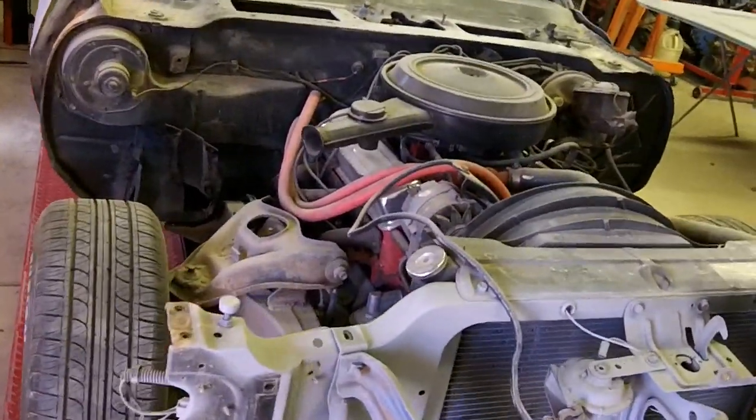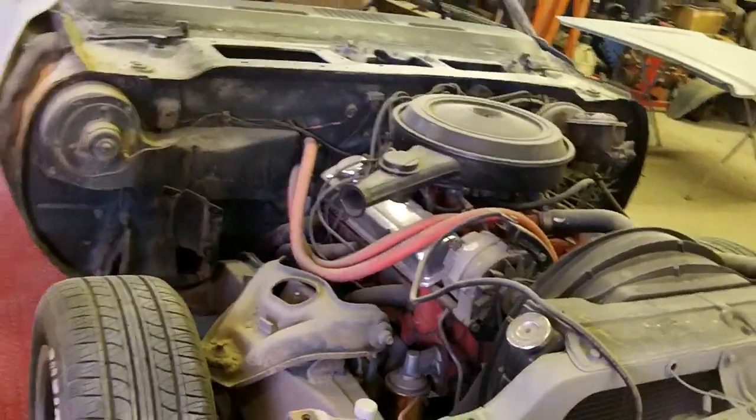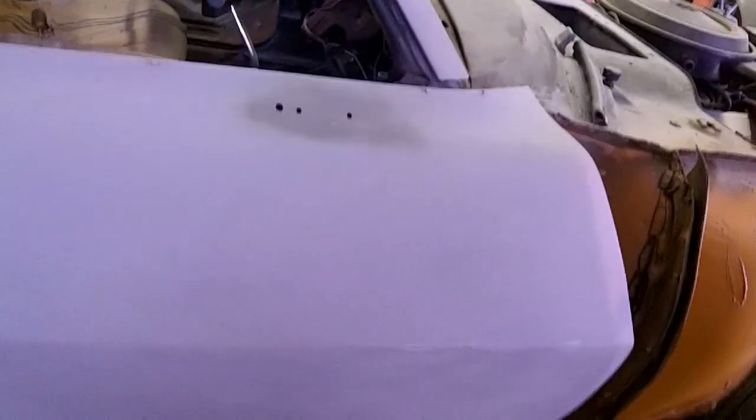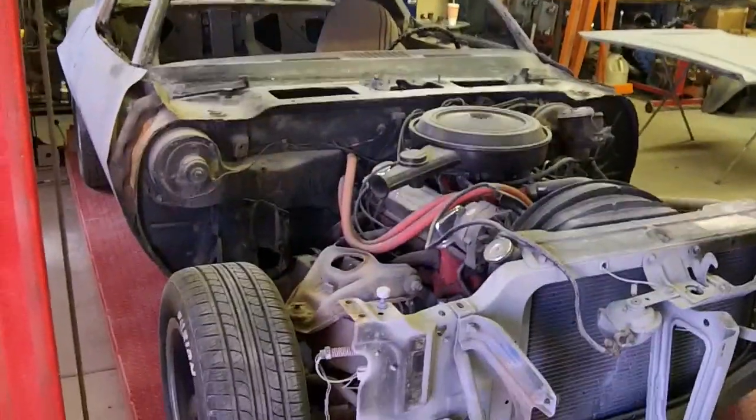What I'm going to do now is go ahead and yank the engine and get the transmission out of the car. This is a '79 350 that I helped my friend Dave install back around 2000 when he bought this car. I can get the firewall and chassis cleaned up and shoot the firewall, the top of the cowl, the dash, and below the rear window all at the same time. I do have one small rust spot in the floor — it's about an inch long and half inch wide, and I'll probably cut out a three or four inch section to get it all out. That'll be easier once I pull the doors off, probably right before final jambing.